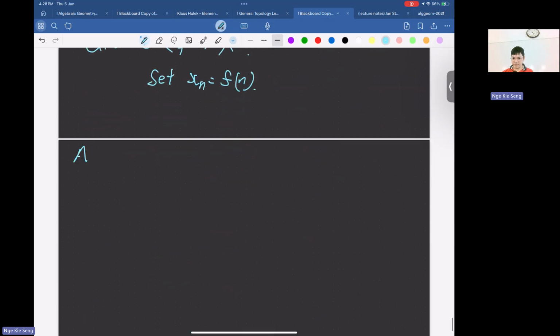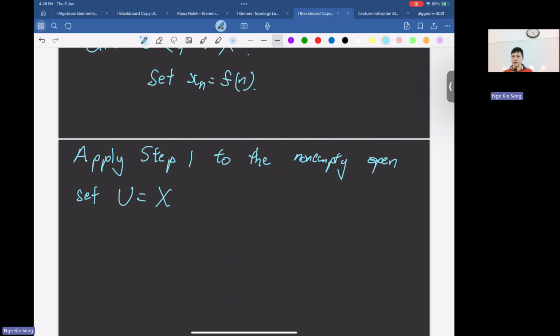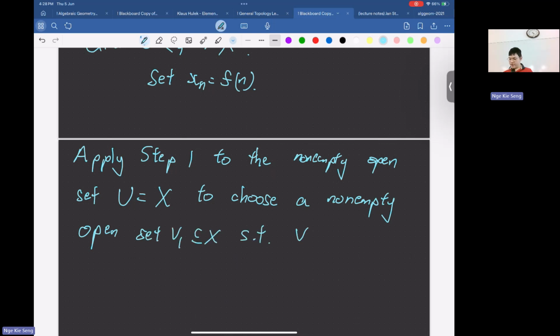So let's do it. Let's apply step 1 to the non-empty open set U, which is equal to X, to choose a smaller non-empty open set, call it V1, in X, such that V1 bar will avoid x1, picking from the image of my function.